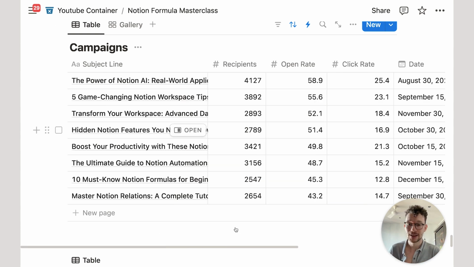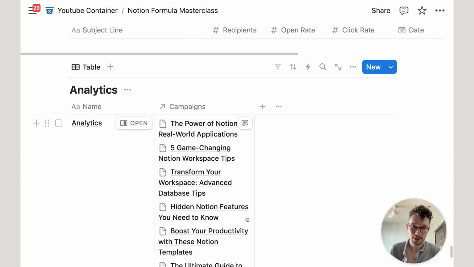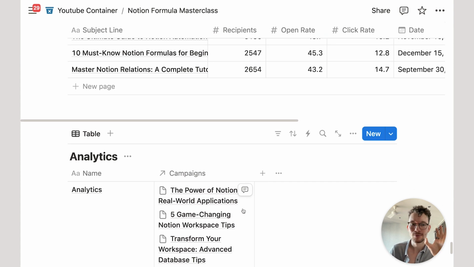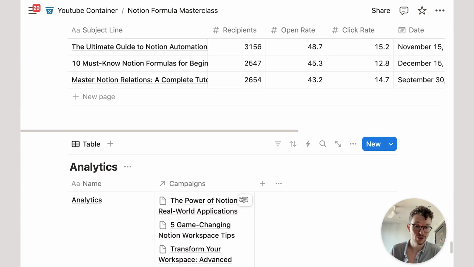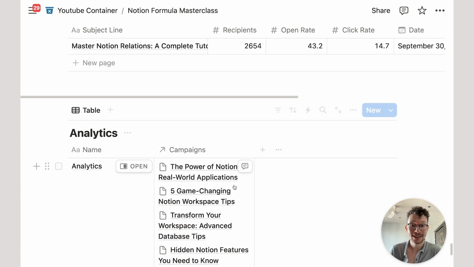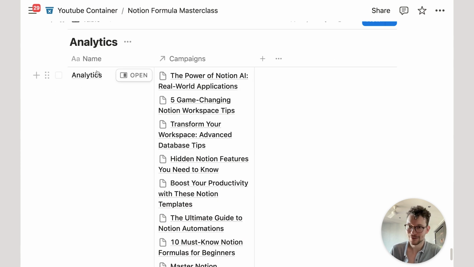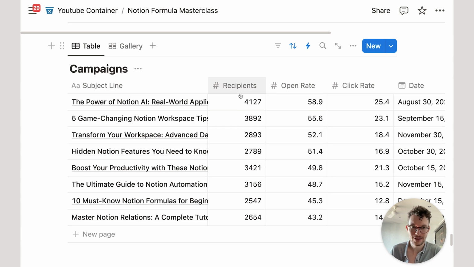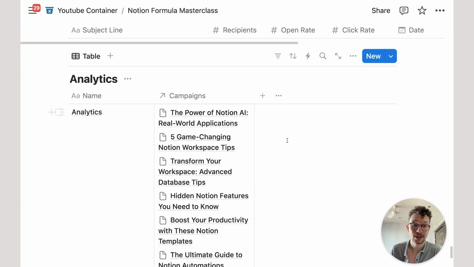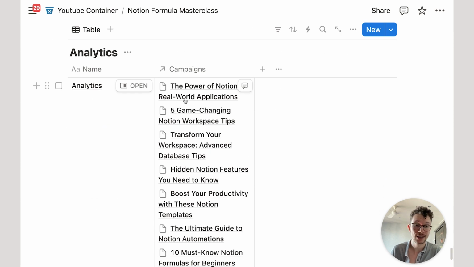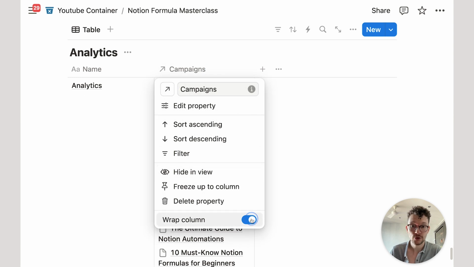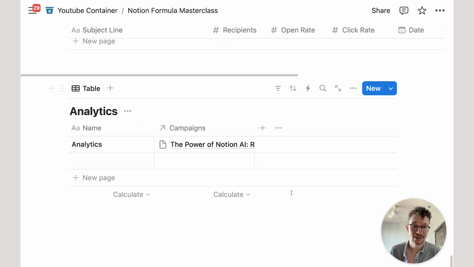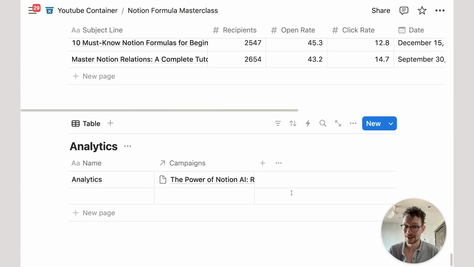This method of using an analytics database has a second benefit though, and it's one that is a bit more performant, so it won't slow down your database as much. And that is building analytics for Notion. So far we've done our analytics on this database, but we can also use this analytics database to display any kind of information that we want. And this is super useful. It used to be probably the best way to get analytics in Notion before Notion rolled out charts. Now that we have Notion charts, this method is less needed because oftentimes we can just create charts.